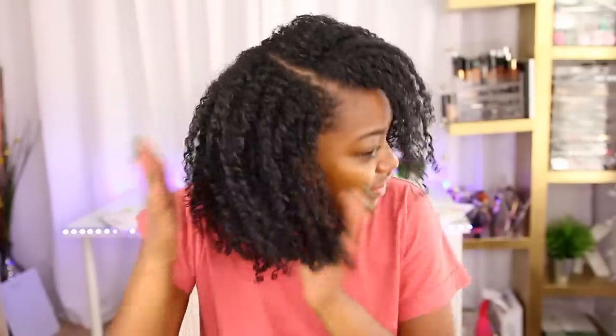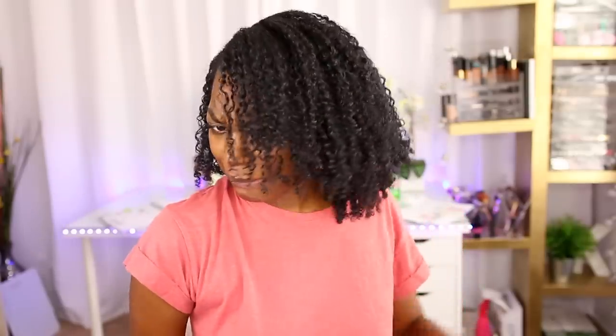Okay, so my hair is completely dried. I've blow dried my roots. I've stretched it. I have done this all over and goddamn. Seriously, I've never had a gel really tame my hair this much. It looks so tamed, and it looks like it looks when it's wet, with a little bit of volume.